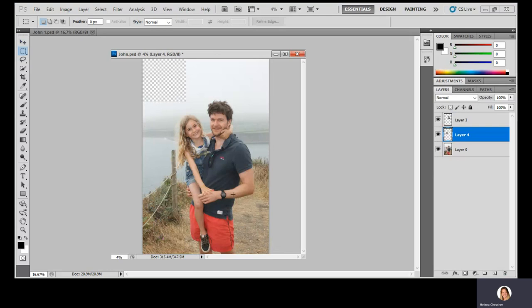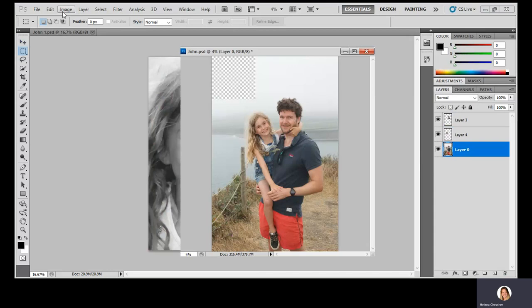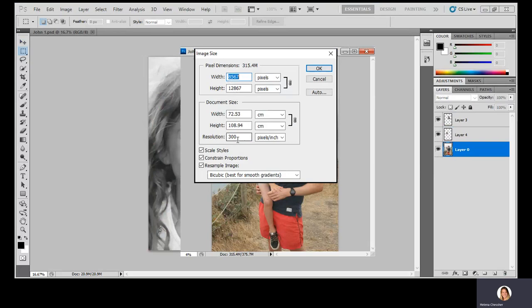Along with my demonstration, you've got the John Stezaker step-by-step guide. So you can have this playing while you're working, and you can have the step-by-step guide to look at as well. On the step-by-step guide, it will say you need to make sure that your images are 300 dots per inch. So when you initially open up your two photographs, you should check the image size. You go to Image, Image Size, and the resolution is 300 dots per inch. So we're fine. Any less than that, it just means that you can't print the photograph out A4 size. And if you do print it out A4 size, it will be incredibly blurred and pixelated. So it needs to be 300 dots per inch.